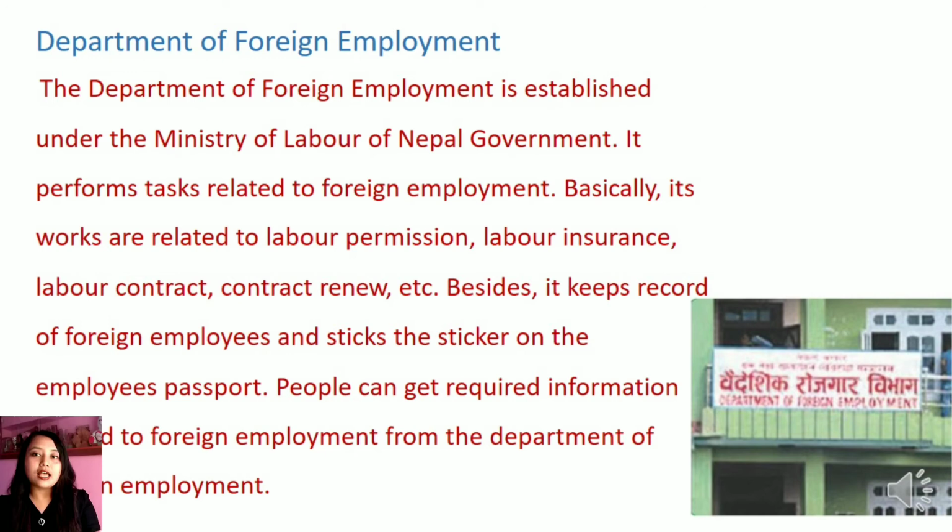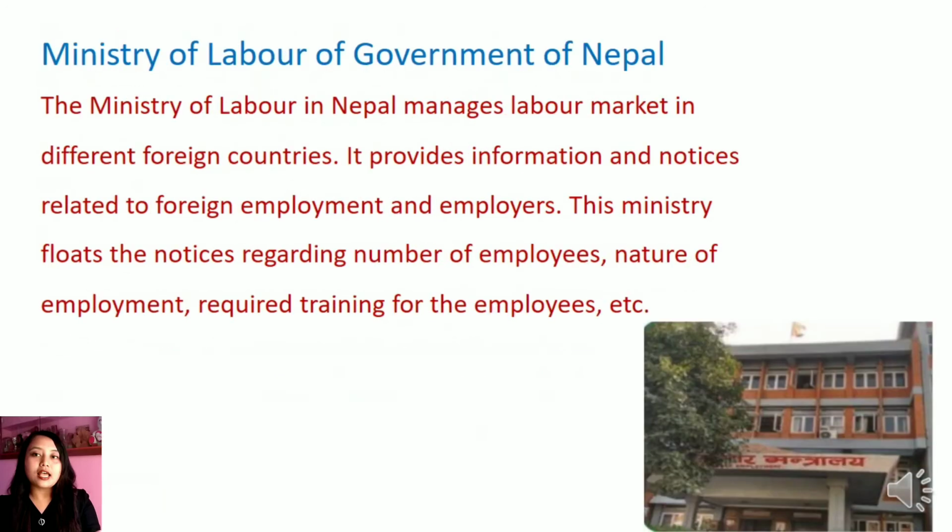Okay, another will be the Ministry of Labor of Government of Nepal. This will also be a government body that will be providing the information and notices about the foreign employment and employers. Suppose countries like UAE or Dubai, we call it Dubai, Qatar, Malaysia. Most of the vacancies are announced from those sort of countries. Nowadays we can see vacancies announced from Canada and America also. That sort of employment opportunities, that information and notices will be provided through the Ministry of Labor of Government of Nepal. Okay, and they will also provide the notices regarding the number of employees.